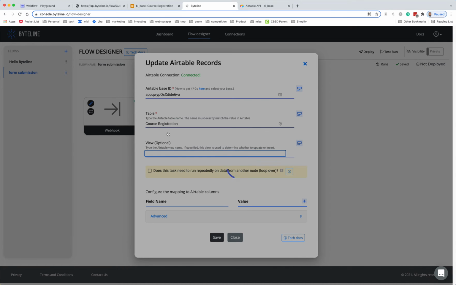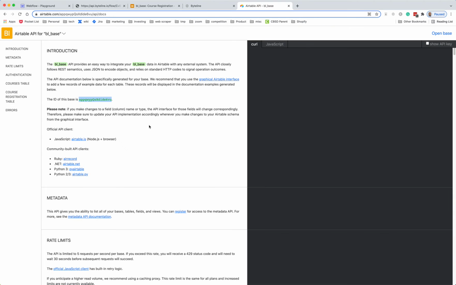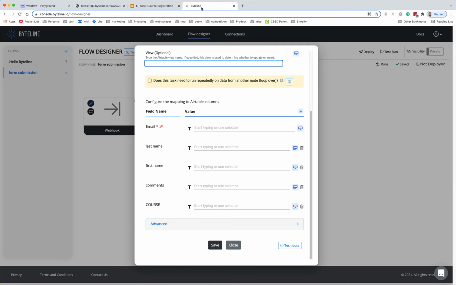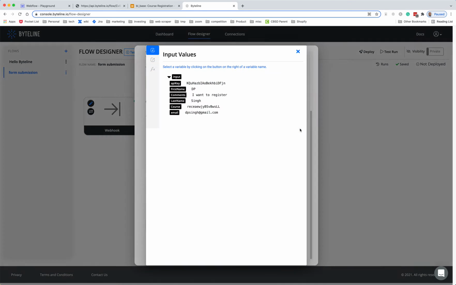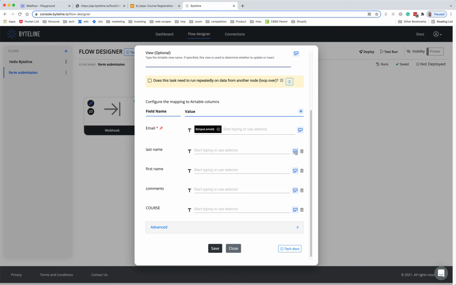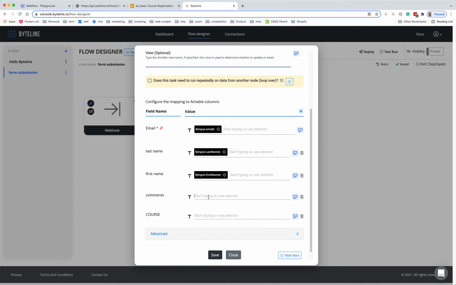After that, when you move out of this, that text field is going to autocomplete the fields here. These are all the fields that we have in Airtable. Just make sure that you have at least one row in the table so that it can show these autocomplete options. And now let's do the mapping. If you look into the selector, here is all the data that came from the form. The first thing is email. We're just going to keep clicking on the data to map it correctly. Another thing you can do is start typing, and it's going to show you autocomplete options.